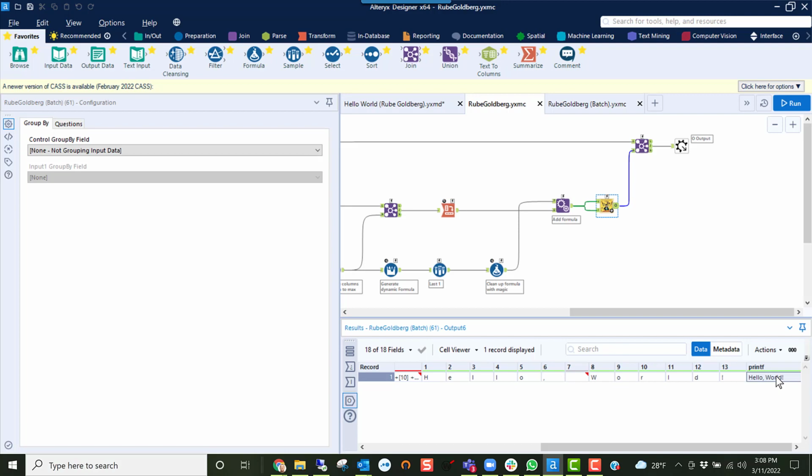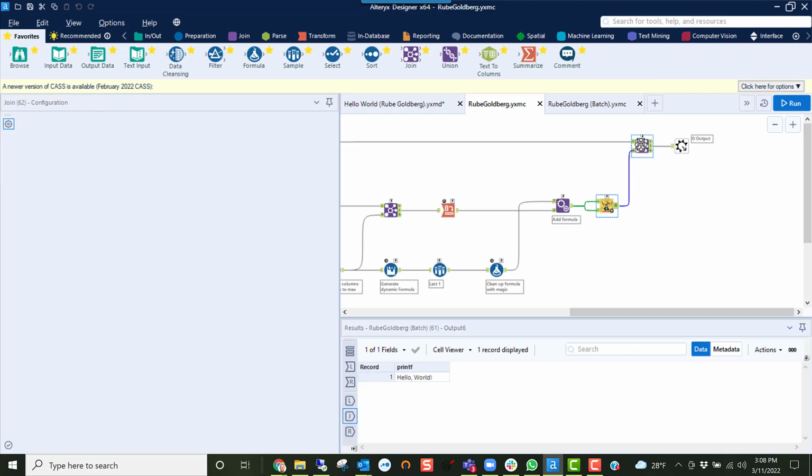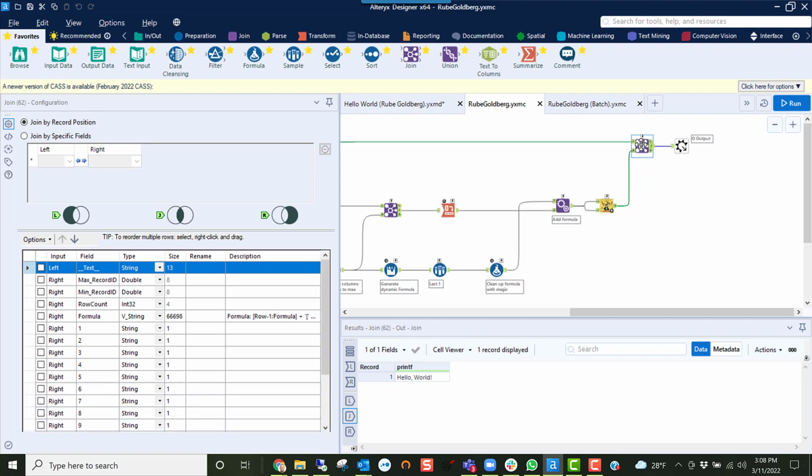One of the things that you do inside of a macro is you take only the data that you need through the macro and then you append it to your original data. So in that line, I put a join tool to do that with, but I threw away all of my data. So this is not something you need in the macro, but it's a good practice to do. And at the end of the day, it will come out with hello world. You may have to watch this more than once to get the nuances and all the extra little Easter eggs that are inside of this one workflow.